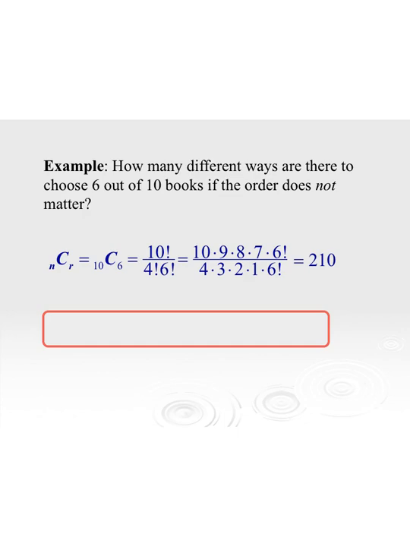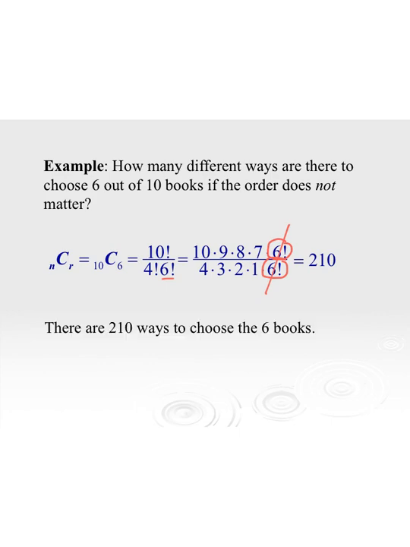One trick we can see here, specifically with the combinations and the permutations, is I can expand my numerator until I get to the larger value of my denominator. So notice that I stopped at 6 factorial because I'm also going to have a 6 factorial in my denominator. I can directly cancel those. We can do some other simplifying here too if we're asked to do this by hand, or we can plug it into our calculator and we get 210. Which means that we have 210 different ways we can choose the 6 books if there are 10 to choose from.